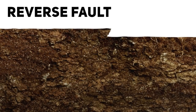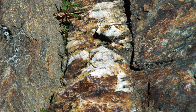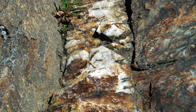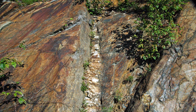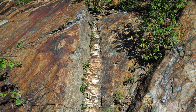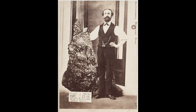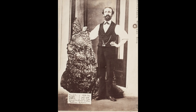Later, during the Canimbalan orogeny, steep reverse faults cut through these existing structures, fracturing the quartz veins and creating high-grade gold shoots. The intersection of bedding-parallel veins with these late-stage faults proved to be the key to localizing rich gold deposits, such as those found at the Reward Mine. It was these geological processes, operating over millions of years, that enabled the formation and eventual discovery of extraordinarily rich specimens like the Haltermann Nugget. The specimen's immense size and richness were an indication of the dynamic geological history of the Hill End goldfield.